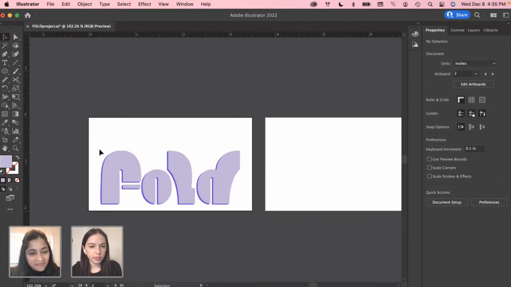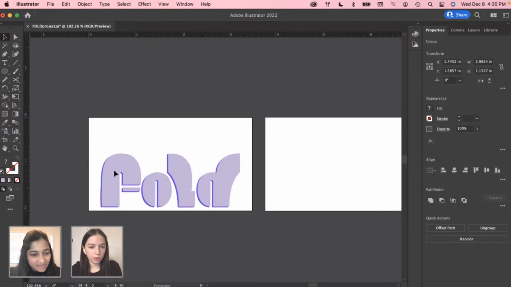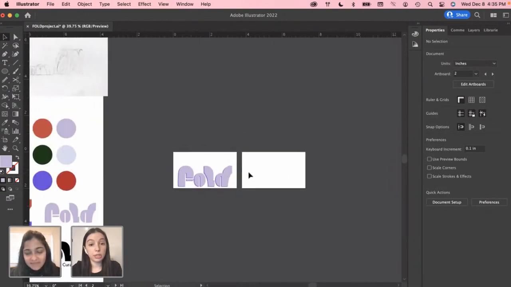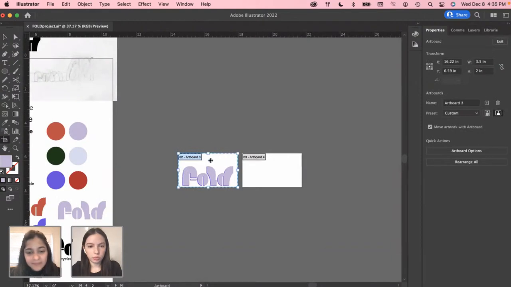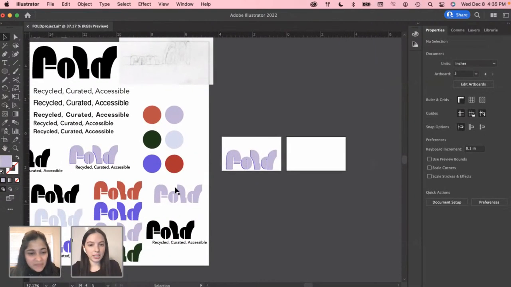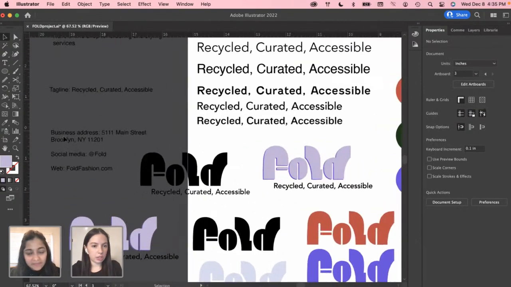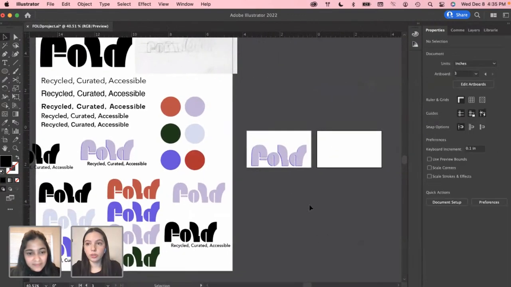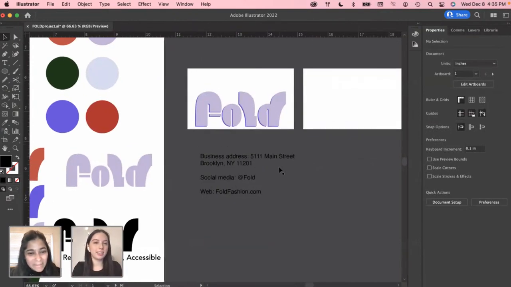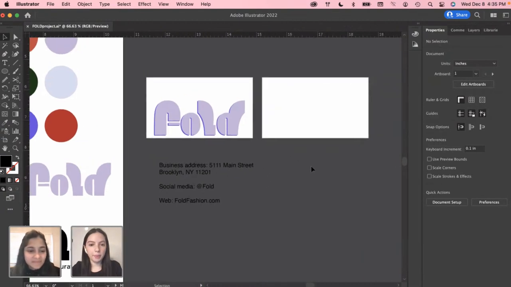Okay, so I kind of like that this is toward the bottom of the card. But yeah, let's work on the back of the card where all the information would go. And let's also move these over just so I can be closer. So here's some of our information, the information that goes on the business card. Like the address, which I've just made up. I put it in Brooklyn, New York, because I was thinking of the flea market, like if you were to advertise that they're at a flea market, I thought Brooklyn Flea, because I know that flea market. So I placed it in a place and made their little social media handle and website, where you would go to find them. So we can add that into here.